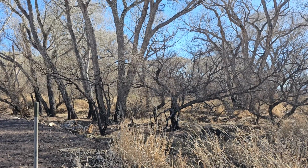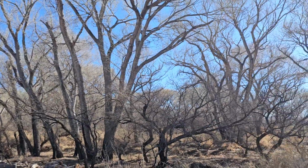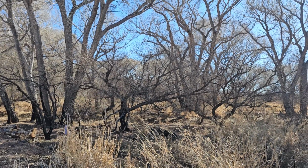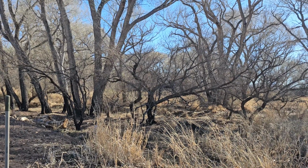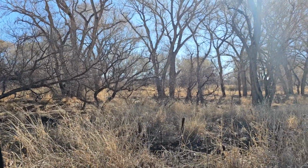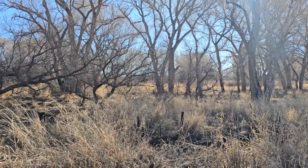This is just beautiful country out here. You can see just nothing but the sounds of animals. So a few minutes ago, before we started the video, when we first got here, there was a herd of whitetail that walked through where Cassie is right now. They had their fluffy white tails up in the air. I could have easily taken one down with a 9, were that I had one. But yeah, it's just beautiful country.